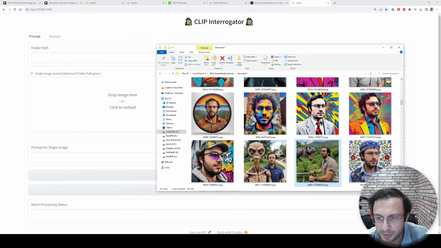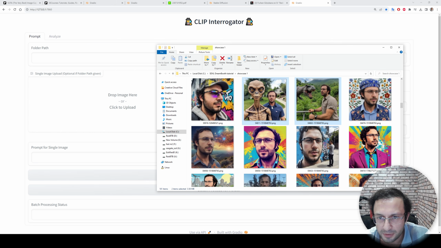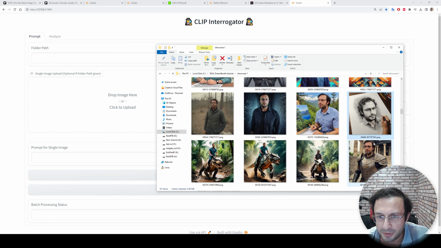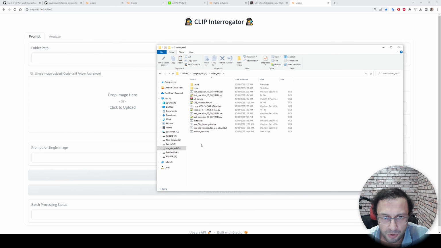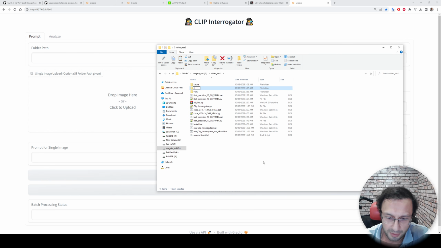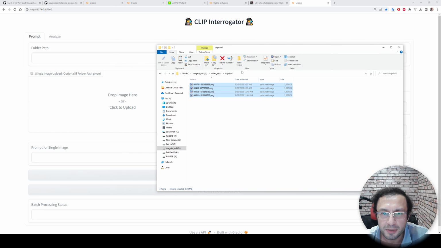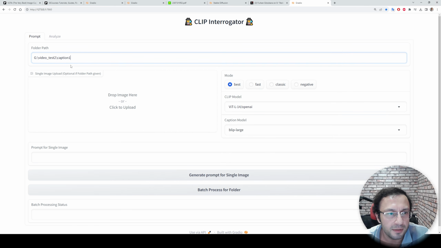Maybe let's pick this one. Yes, interesting one. And also let's pick this one. Okay. So I will make a test case to show you, let's say, caption 1. Let's copy paste them here. Copy the path of the folder like this. Paste it here. And then all you need to do is batch process for folder.